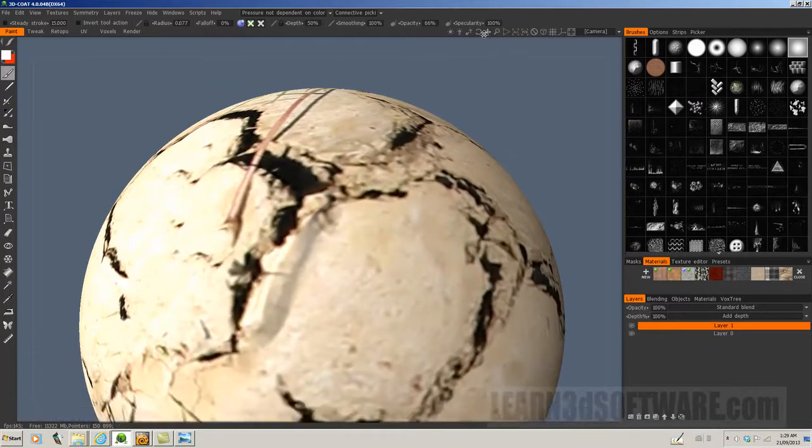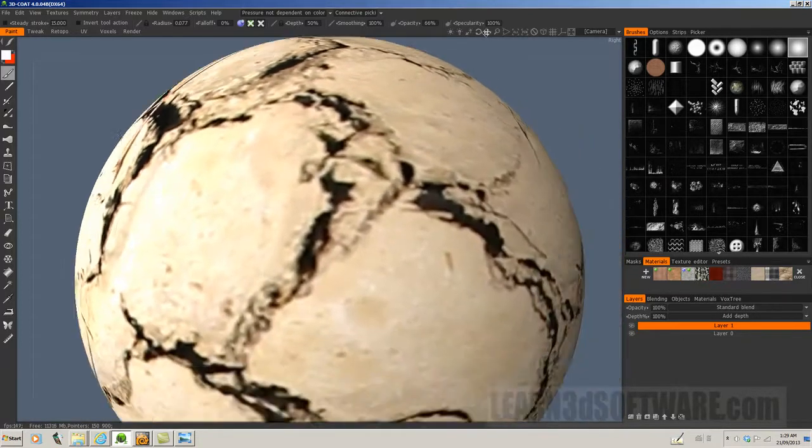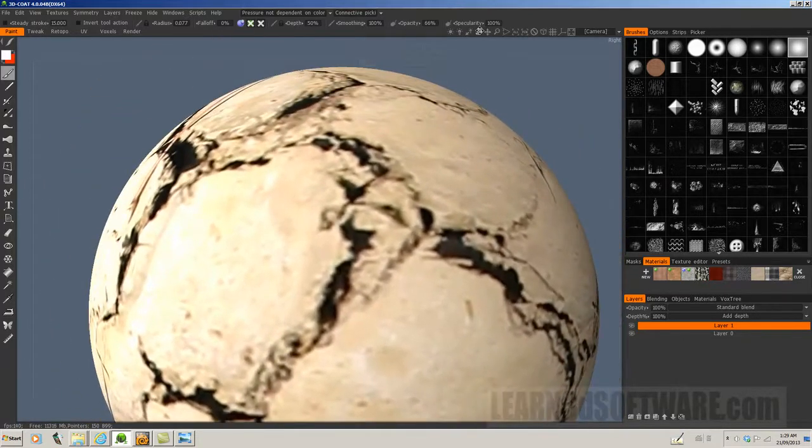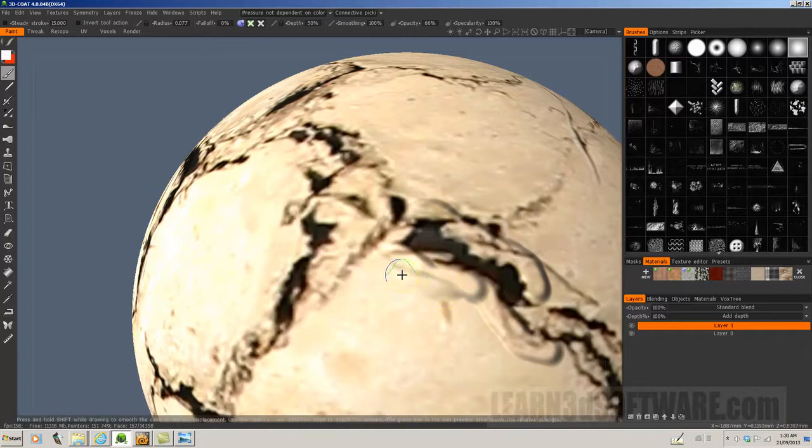Let me find a nice crack here that we can try to emphasize, something that doesn't have the grass near it, distracting for the moment. So if I build up in a positive direction around, say, a crack like this, and then I hit smoothing, I just want to smooth out the outer edge.